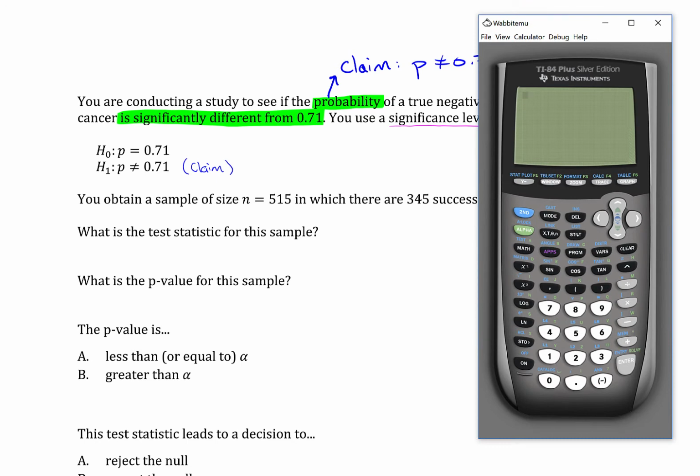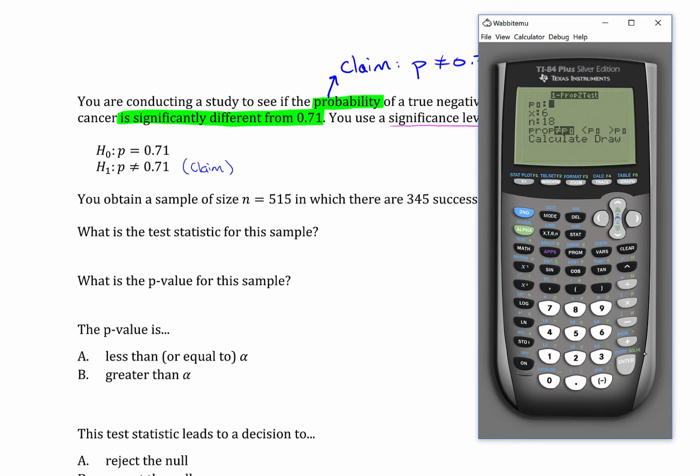For those of you using the TI calculator, what you can do is press the Stat key and come over to the Tests menu. What we're doing is a test for a proportion. Notice how these are labeled. We have 1-PropZTest. So this is a hypothesis test for a proportion. The z stands for the normal distribution, and that's fine here, as long as n times p and n times q are both greater than 5.